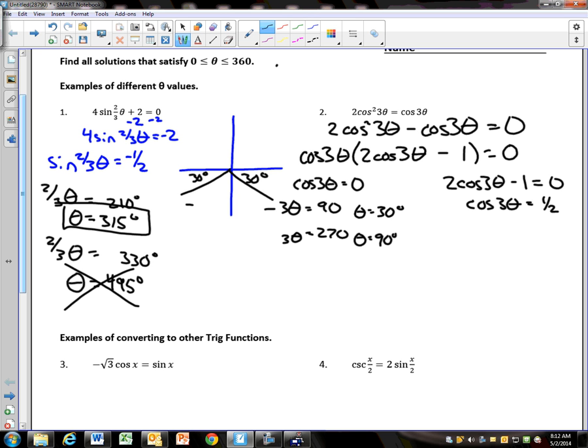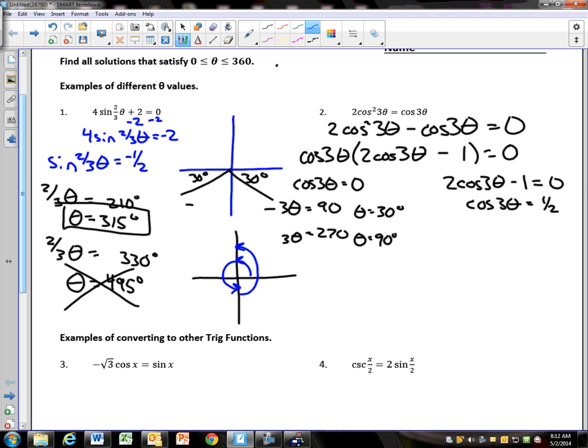Watch, for example. If you plug in 90 and multiply it by 3, you get the 270. I bet that if we plug in another value that we would multiply by 3, we could still solve this. Watch what happens here. As you got your angles, you said 90 and 270. I'm going to draw this out, okay? So 90 worked. 270 worked. What else do you think is going to work?